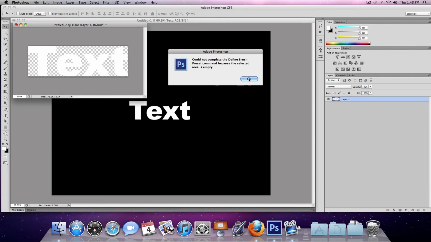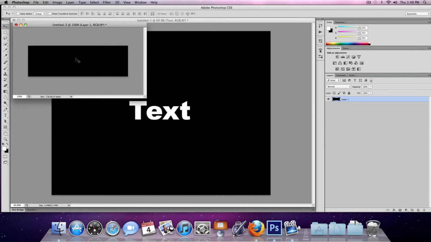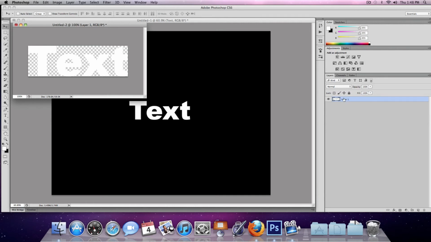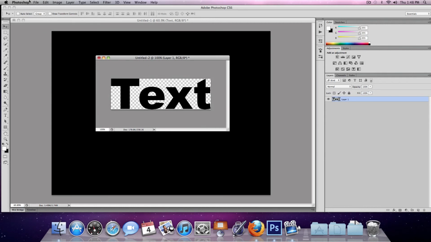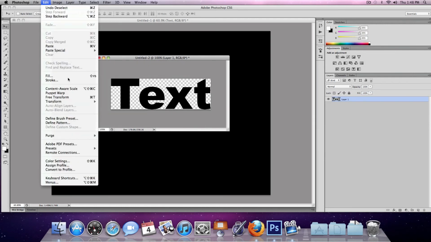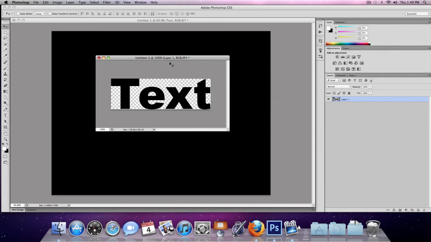Alright, so we have to kind of figure out what that means. So the first thing I'll do is probably make sure that my text here is black. Maybe it will read black a little nicer. And let's see, Image, Define Brush. There it is, black worked. Sample brush, we'll call it text brush. Great. You could put a bunch of words. You could put a whole paragraph here.